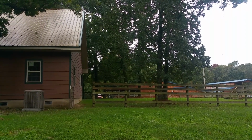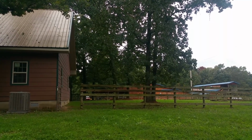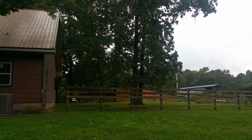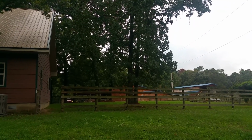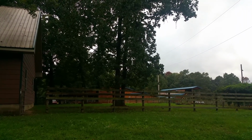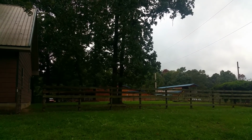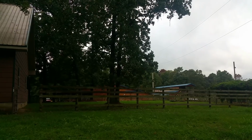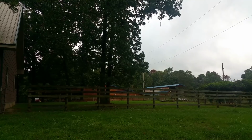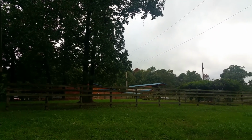From this view in the backyard, you can also see there are numerous large mature oak trees in the yard of the home, which provides shade for the home and really helps on those electric bills in the summertime. Beyond this, you can see the large shop building, so you can get an idea of the distance between the buildings. They're conveniently located all within walking distance. Beyond that, you will see the stables and this side of the large riding arena.